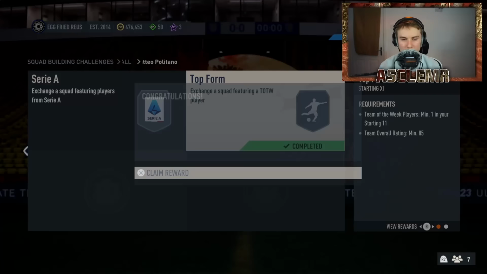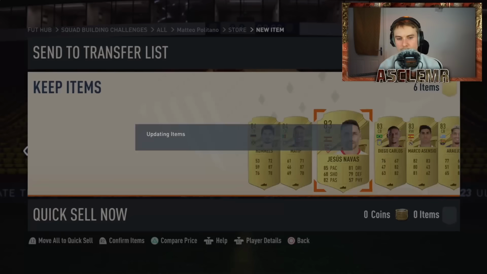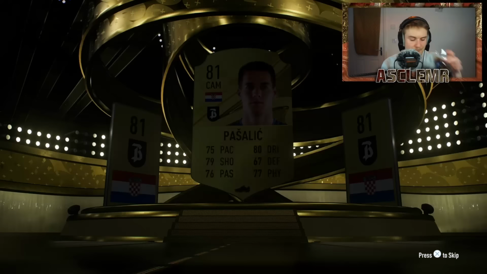I'm going to update the store. We're going to try and open it just so it reduces. Basically, it gives us this screen so we can do that. We'll also open the pack to make sure that we can put anything back into the club that we need to, and if we do get any duplicates, we can put them into the SBC. I think it's an 84 rated for the next one. That wasn't a great pack at all, an 81 rated Pasalic.